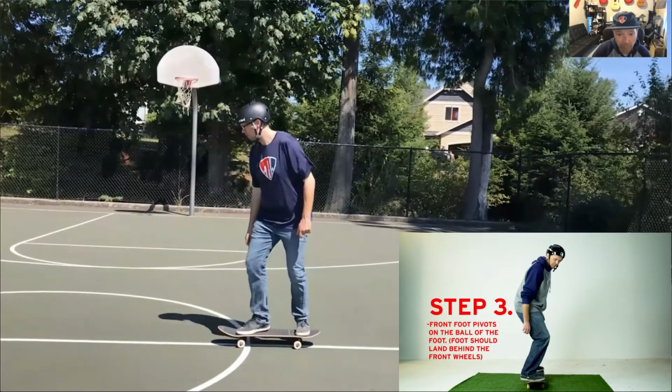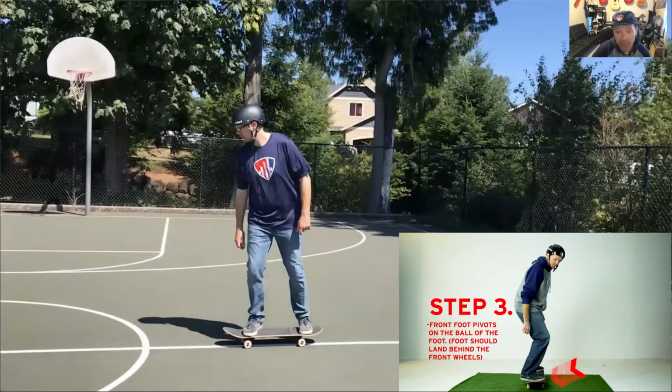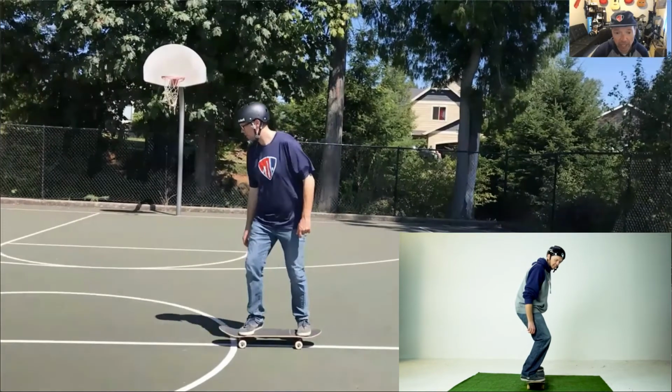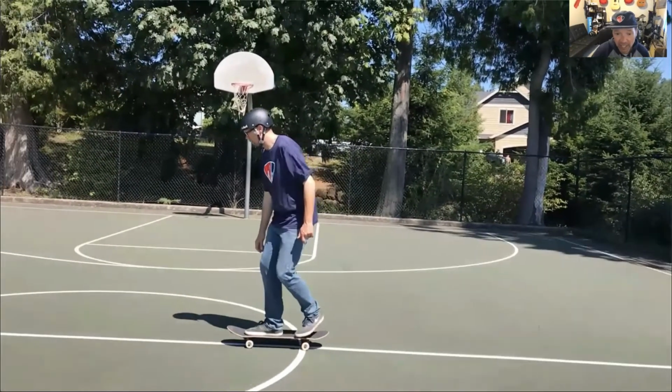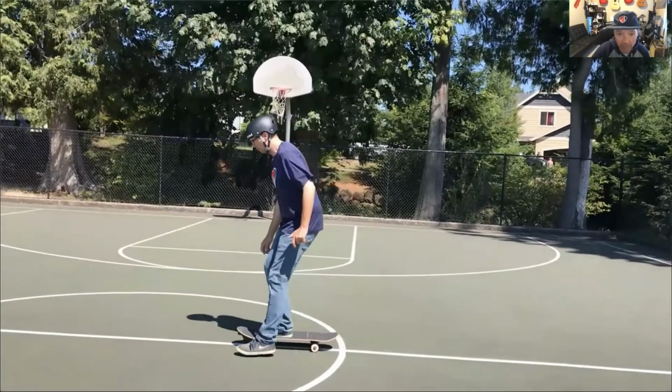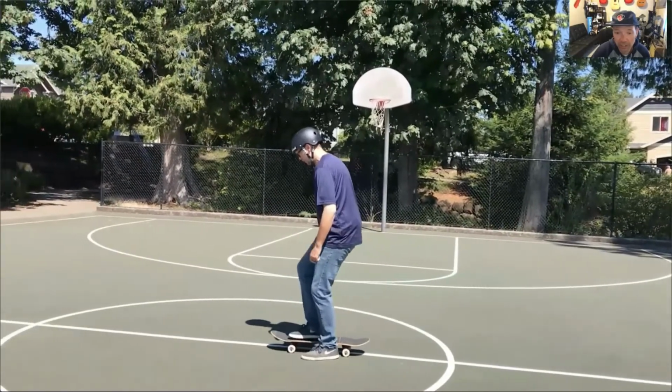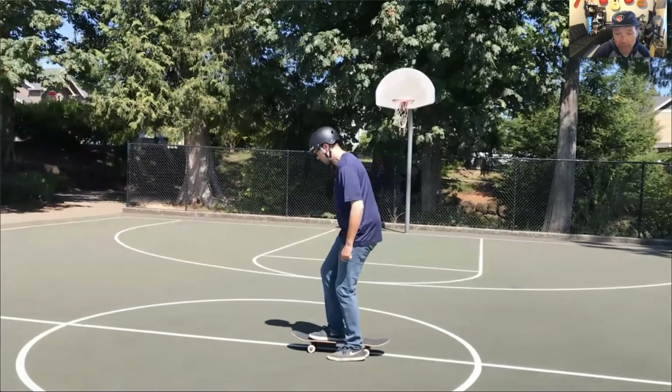So right here, notice if I was just going to push again freely, I would have to pivot my front foot back to straight. Then I could step off of my back foot with balance on my front foot, and then I could push again. In this case, I'm stopping the board. So I reached out in front and I gave it a little stop. Now I'm going to reposition.